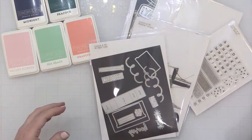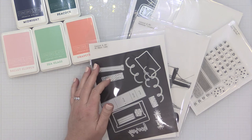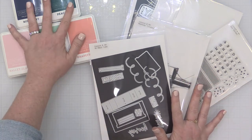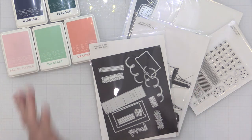So let's go ahead and we'll try out our first bit of tech, and we'll go to the overhead here. And I have the brand new February 2023 release from Concord and 9th. And look at this. I mean, it's so beautiful. I do have a couple of options for color palettes here today, and so I'm going to give you guys the option to do that.